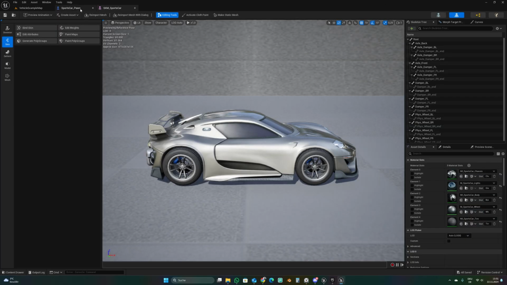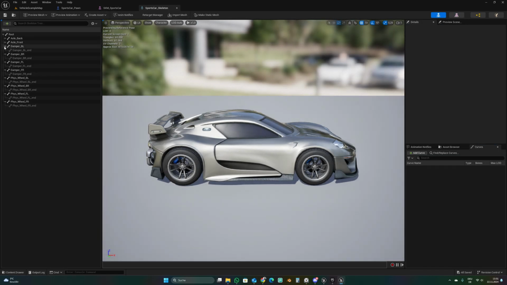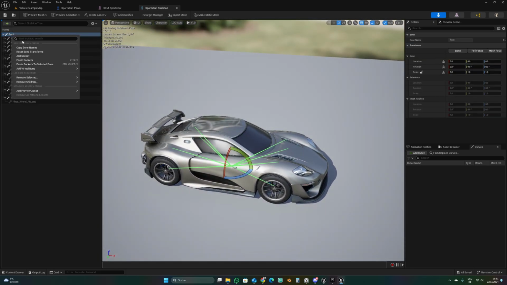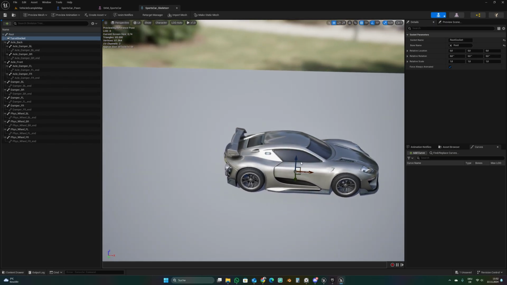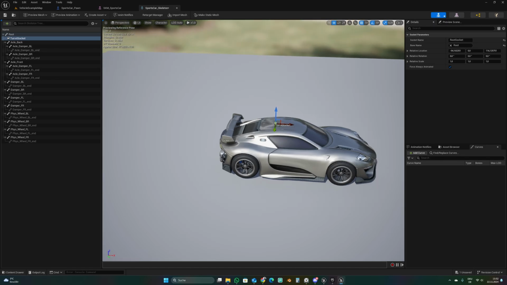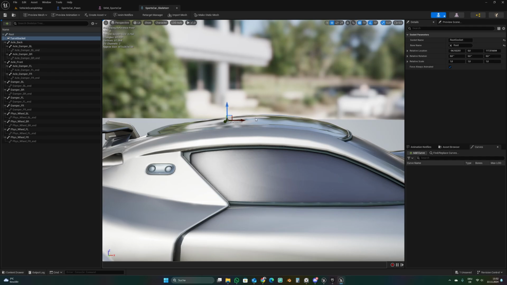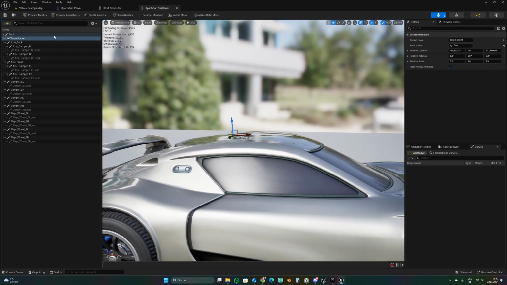Open this up. And in here we go to skeleton. And we want a new socket where we want to attach our turret. So here I just click on add socket, and let's call this turret socket. And we need to place it somewhere. Let's place it here, for example. Maybe a little bit here. And we also maybe rotate it a little bit like this. And save that.